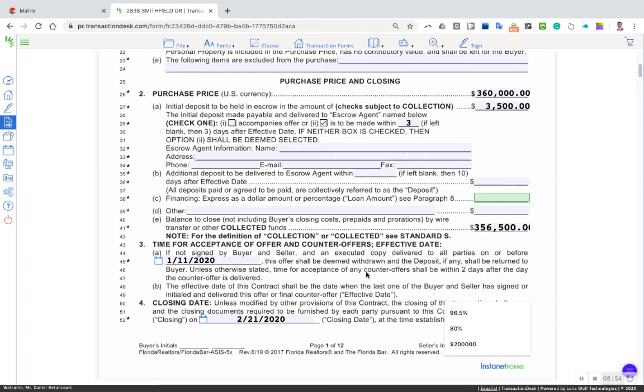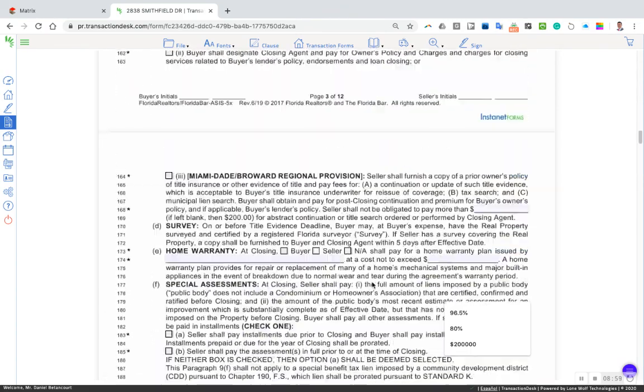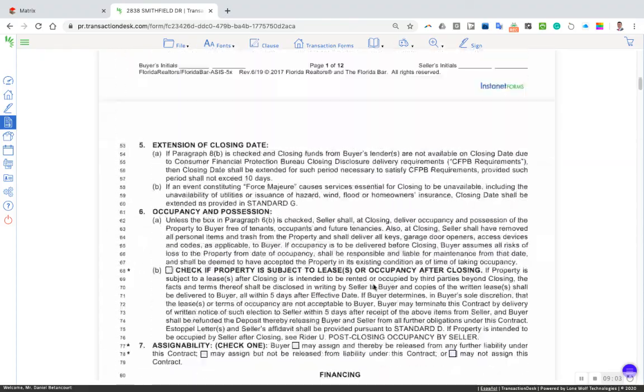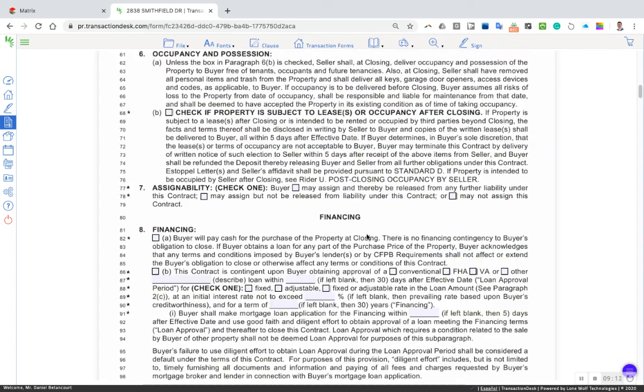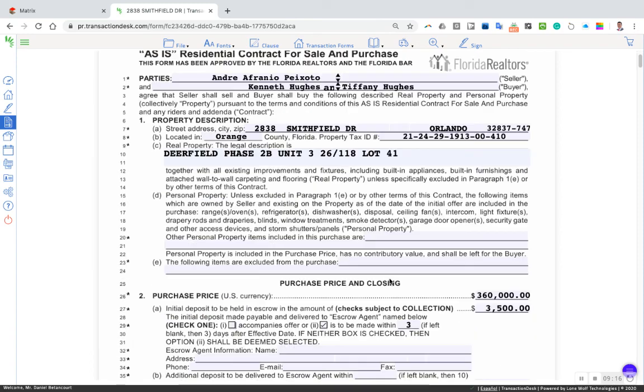So writing the contract is typical, as you would usually do from that point forward, but mainly I wanted to create this video to show you how to get to the contract process from the MLS, and I'll be completing this process here and then uploading it to be signed electronically for the buyers.